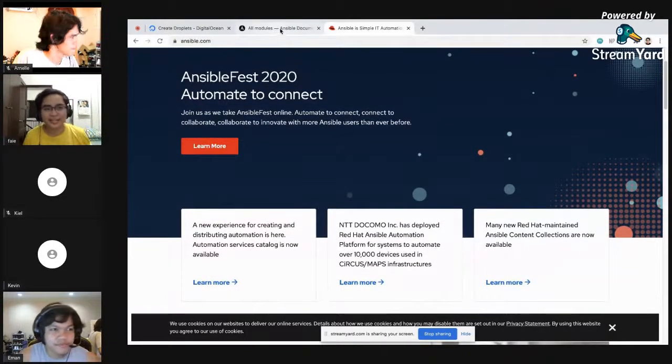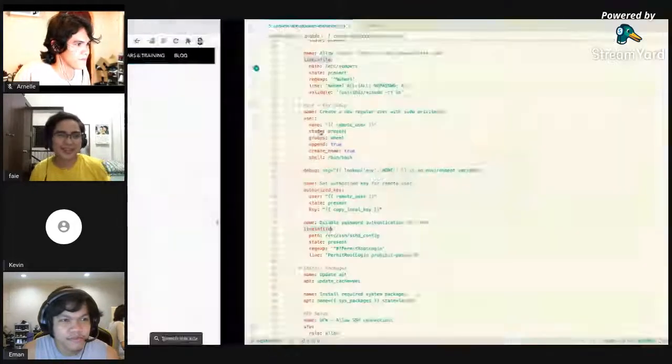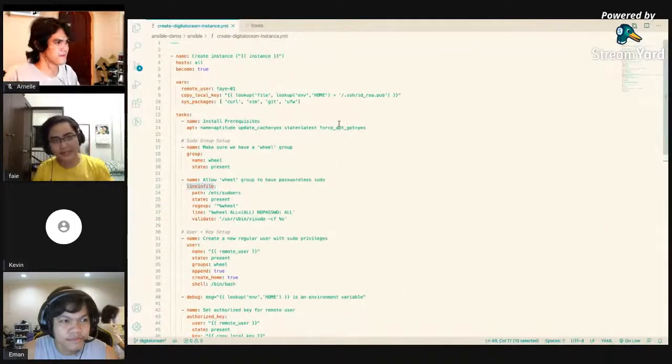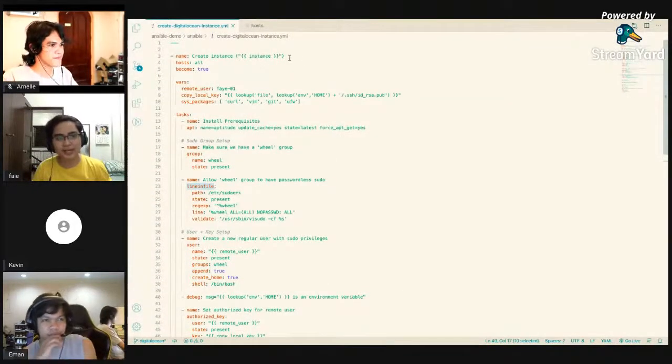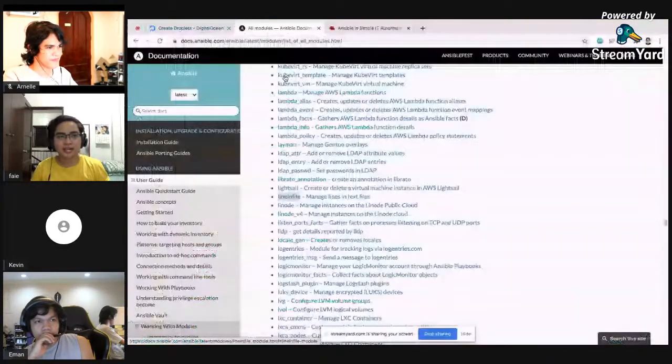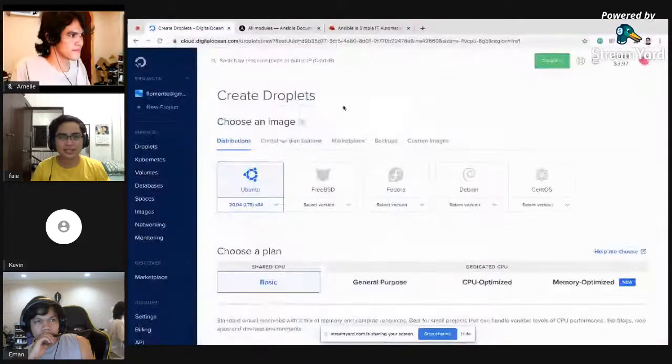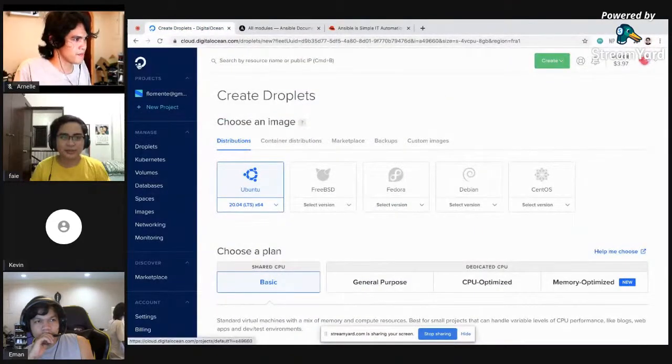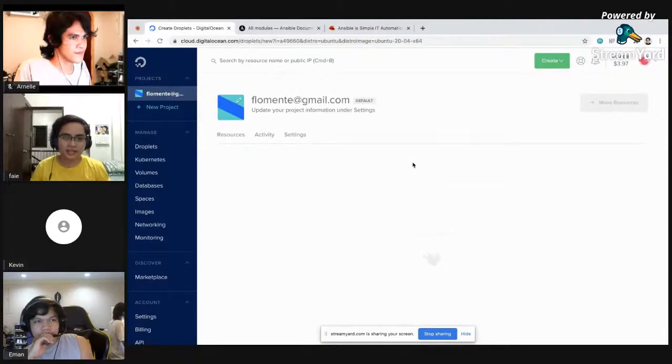So I'll start. Here's an example of a file for deploying or creating a user to a DigitalOcean instance. I already created an instance here, so we'll be using this machine.